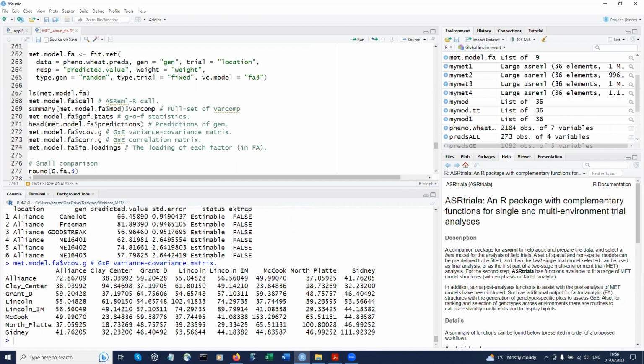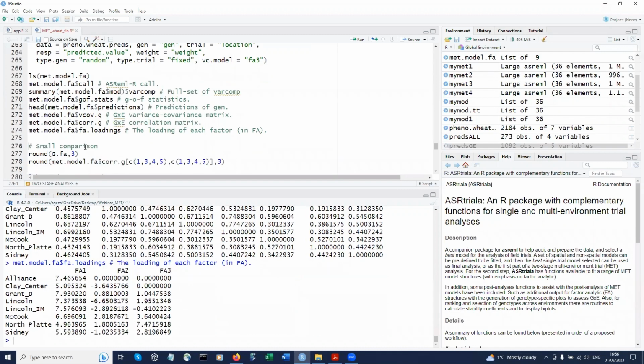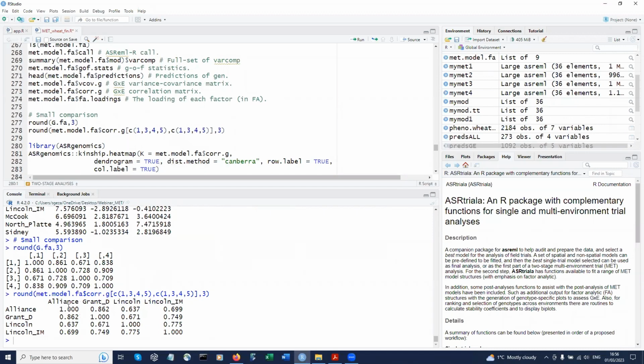This is the variance-covariance matrix of my FA. It's 8 by 8, but actually more relevant for us is the correlations. And you can see here the correlations. What strikes me here is Clay Center has 0.45, 0.47, 0.62, and even a 0.19, which seems to be much lower correlation than what you see in most of the other cases of around 0.6, 0.7, even 0.8 in some of the cases. So that is the correlation matrix. We also have some of the loadings. And just for comparison, this is the analysis we did before with only 4 sites. And this is the analysis from this 2-stage analysis. The correlations are similar. They don't have to be identical. We're using 8 sites and so on.